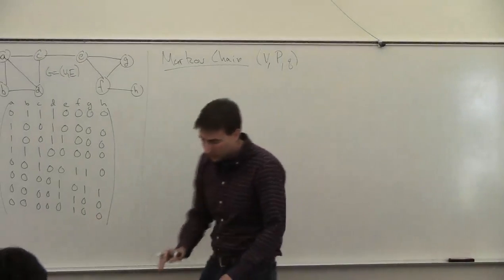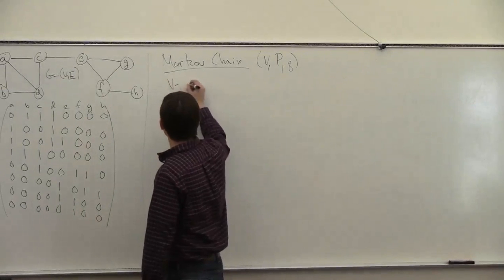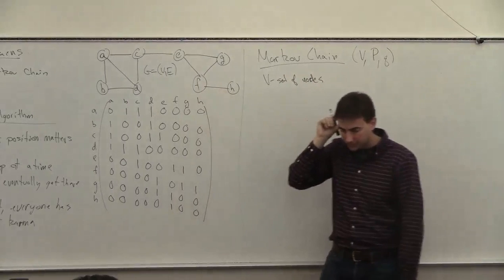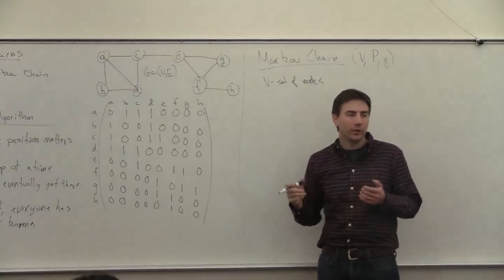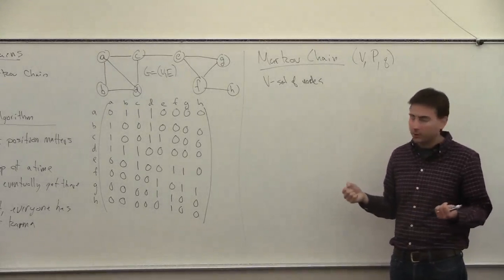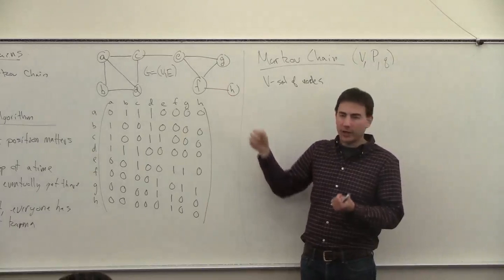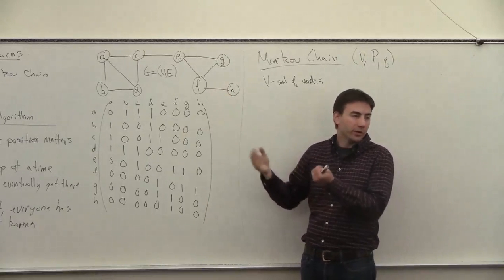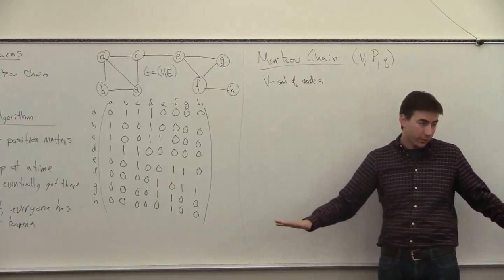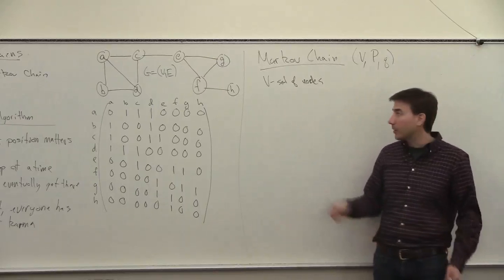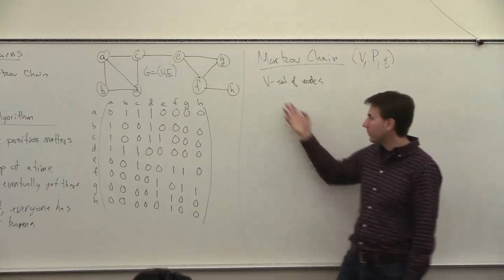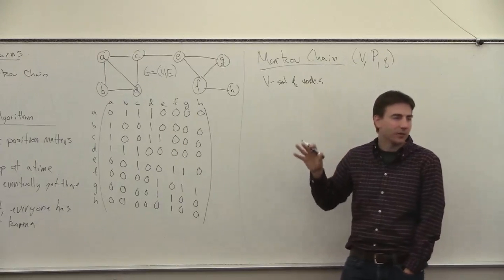So, all right. V is the set of nodes, right? So you can think of these as the nodes of the graph. And it means basically exactly what you think it is. A Markov chain is kind of like there's a set of places you can be. So I can be at one of the nodes on the graph. So if I'm at node F, then this is one of the places I can be. Now, more generally, the set of nodes could be something that's continuous. So I could be somewhere in this room. And every possible location is describing one of the states. So this could be a continuous set of states. And I'll come back and give some examples of this later. But this could just be a bit more general. But it's easier to think of it in terms of graphs.